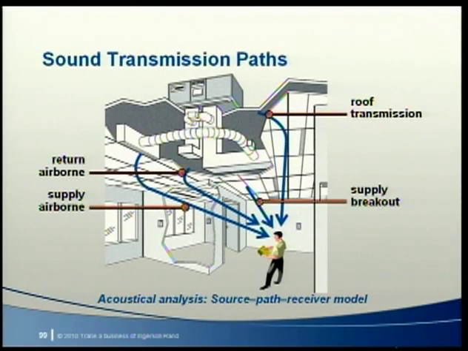Selecting the right fan should include a review of the required sound levels in the occupied spaces and a determination of how the sound will change between the unit and the occupied area. We call this process source path receiver acoustical analysis and have covered it in other broadcasts. If you want a refresher, please review the applications manual on fundamentals of acoustics.